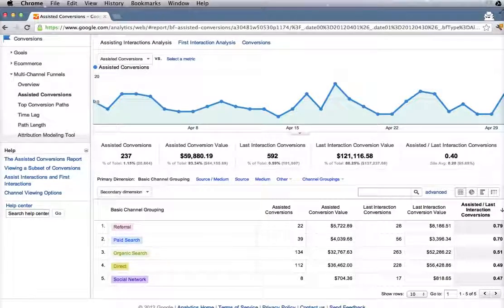If you click on the header of this particular column, you can actually sort these numbers. And you can see that those that have higher ratios relative to other channels are ones that are assisting, that are working further away from the last click. And therefore, when you look at their overall value, it's likely going to be missed. So you may see higher CPAs or just not capture the full contribution of the channels that are actually driving more assists than last clicks. And that's the easiest way to look at this column.